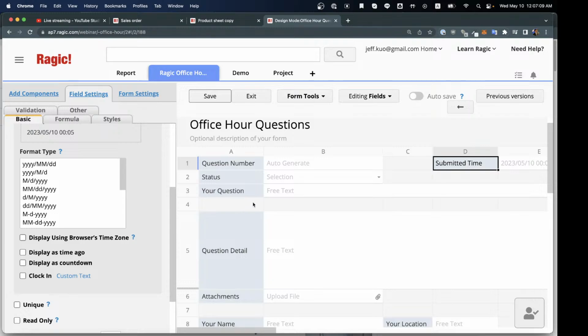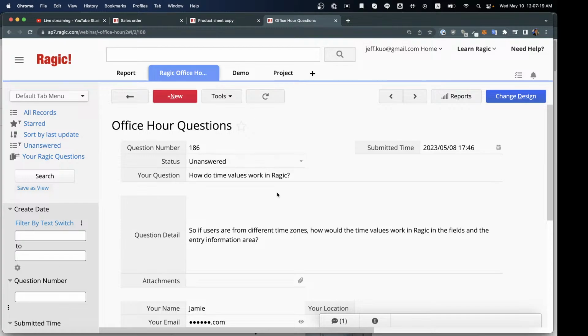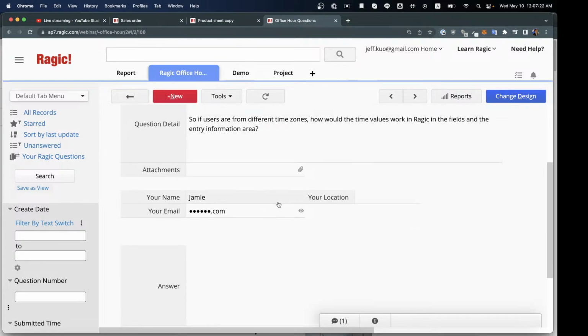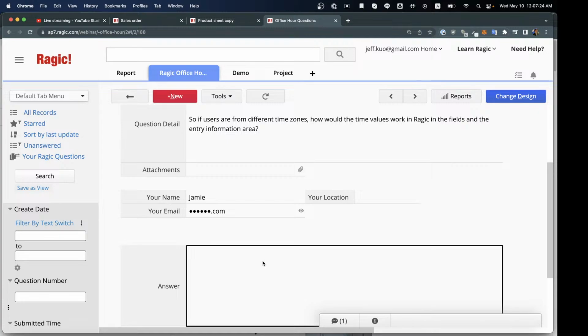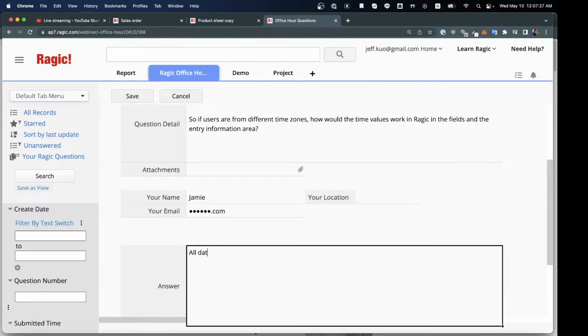Okay, so that's kind of the overview of how Ragic handles the time zones and dates and these kind of issues. So let me summarize it here. Whole date and time outside of Ragic sheets are displayed according to users' time zone, except logs, because logs are basically text files.